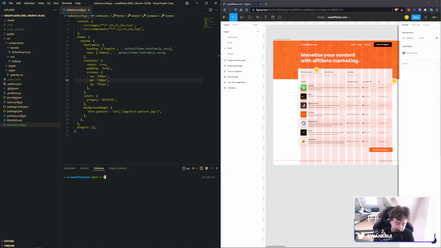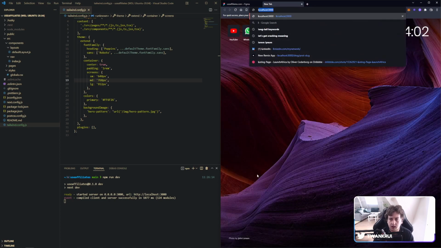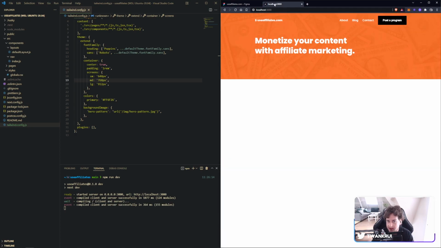So let's first start the development server. Localhost 3000. Let's go. Okay, so this is where we ended yesterday. I'm still a little annoyed by why Windows renders the text so freaking ugly.